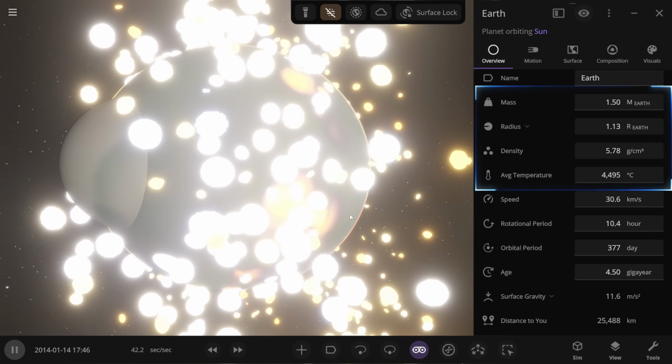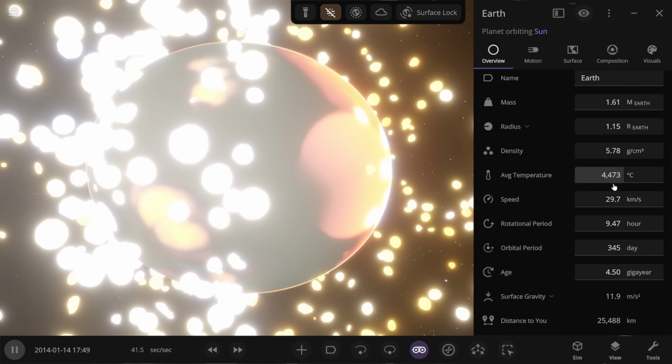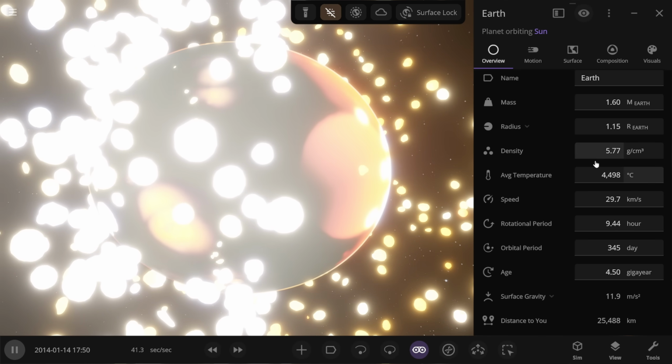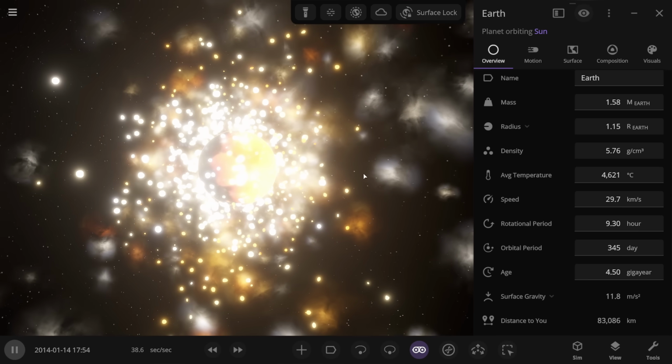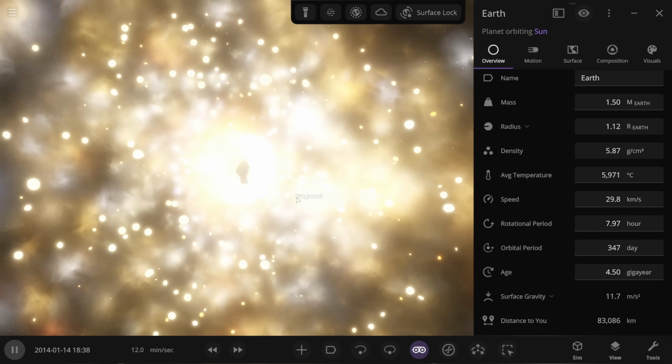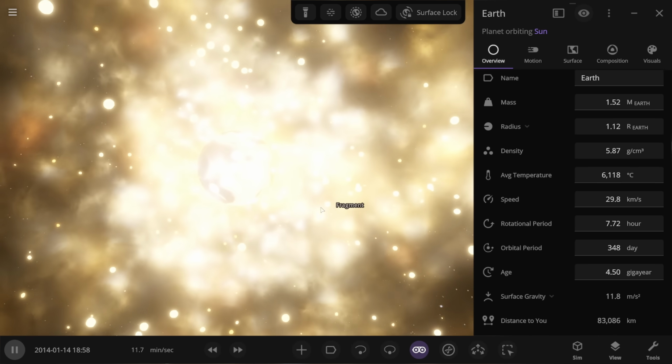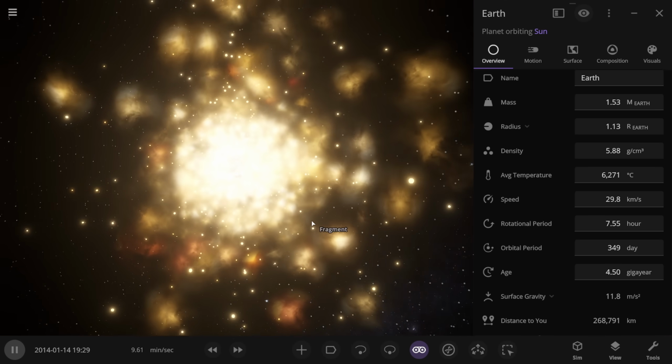Meanwhile, Venus has completely collided with Earth, and we see a temperature on Earth of over 4,000 degrees Celsius. Incredible. I'll show all the particles again, and this is how the whole thing looks. I'll speed up time. This is incredible. Look at what's happening there in the fire. Crazy. If we zoom out even more, this is the situation.